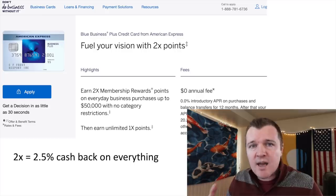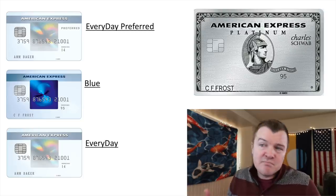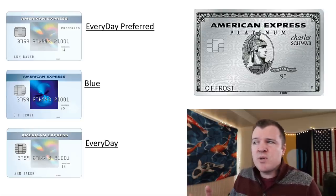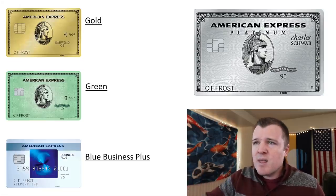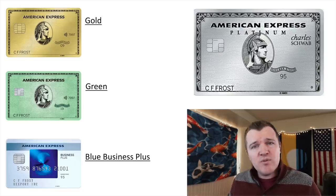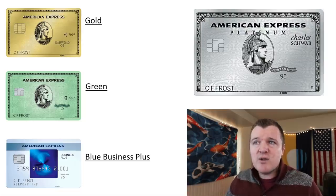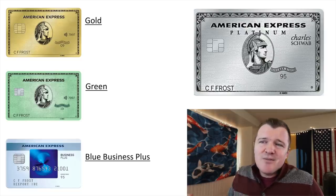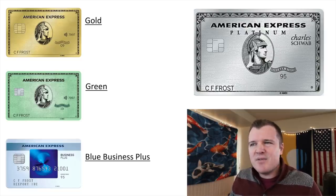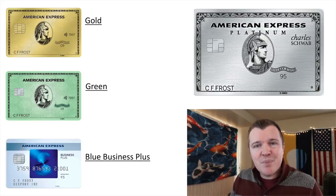This card is fantastic if you are in Amex's network — I highly recommend you get it because it earns the highest rates both in points and cash back when spending in the catch-all category, meaning literally everything that doesn't qualify for supermarkets, streaming, gas, or whatever. Because Amex's regular lineup of cash back cards are just better, it doesn't make sense to get the Everyday Preferred, the Blue, or the Everyday and pair them with the Schwab card. That really only leaves the Gold, Green, and Blue Business Plus — and it really is up to you whether you'd rather have the green or the gold. The gold has better multipliers and better credits, so I can't justify the green card. The only cards that make sense are the Blue Business Plus, the Gold, and the Charles Schwab Platinum.